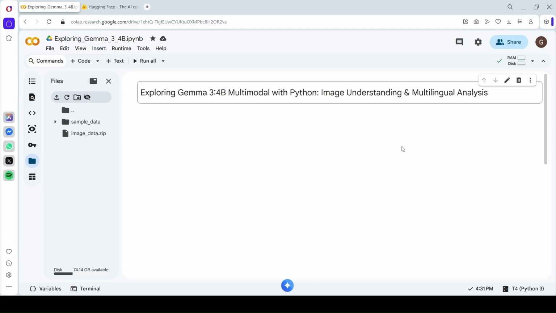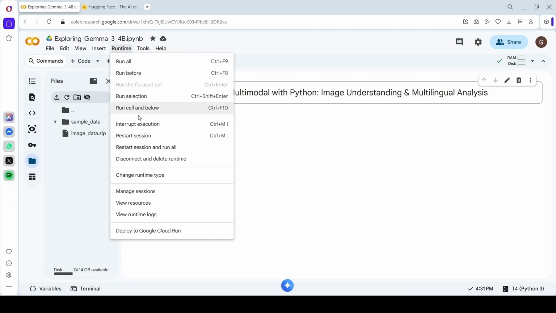Here we can see this is our Colab notebook environment in which we will explore the Gemma 3 multimodal with Python. This model has 4 billion parameters, and on the left side we have the image data.zip file. We have uploaded this data from our computer into this environment. While working on this, make sure that we have enabled our GPU.